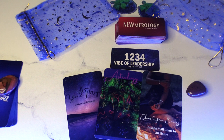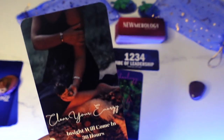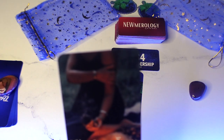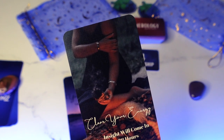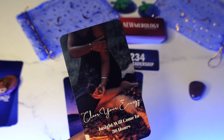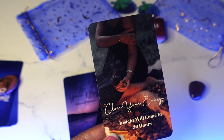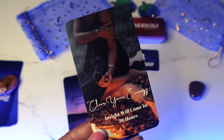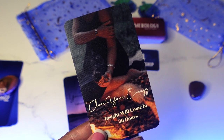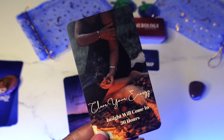And even if you don't have that, taking a shower, doing a great shower. You see here, they're using sage. Whatever your spiritual ritual practice is for clearing your energy, it could be going for a walk. You know what I mean? It could be an opportunity to listen to some beautiful music. It can also be visiting or talking with a good friend, or just going out into nature and watching the sunset or the sunrise as it appears.